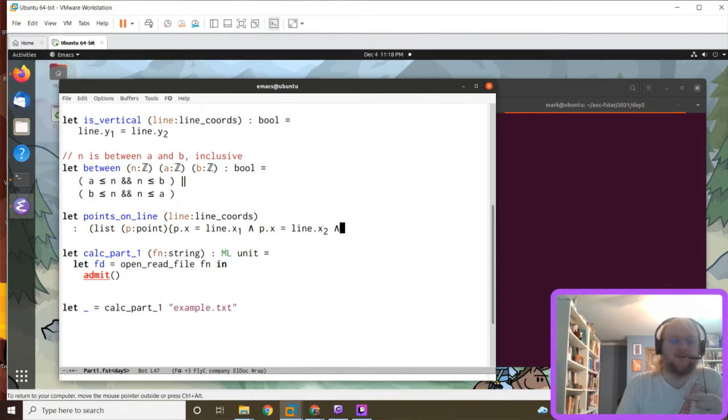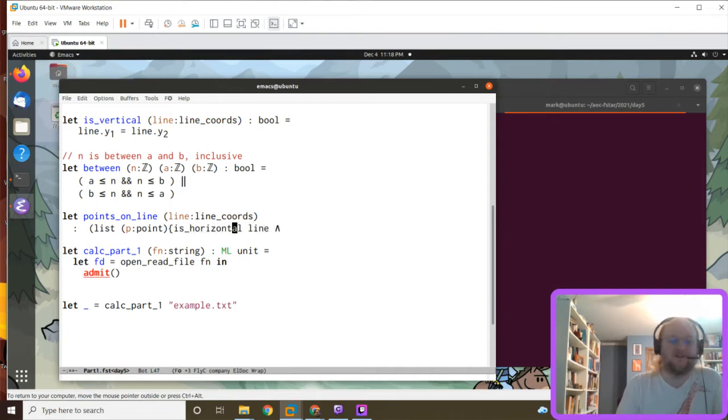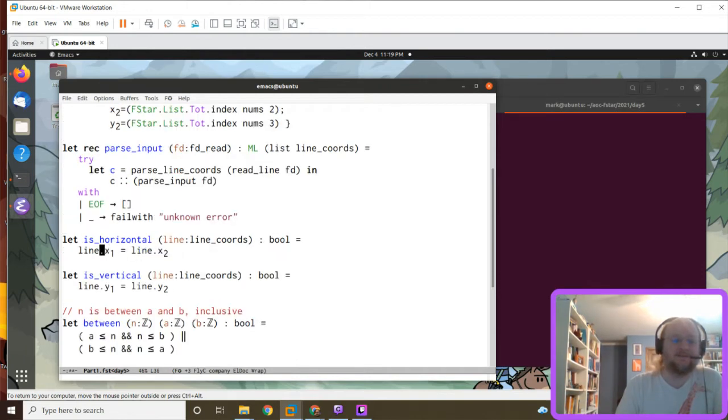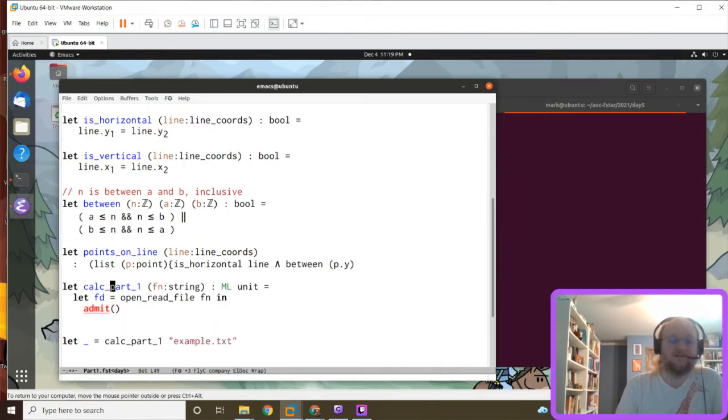So if it's a horizontal line, which you can write there, so is horizontal line. So our return type actually depends on our input type. And between p dot... I got these backwards. Horizontal is the y coordinates the same. Okay.